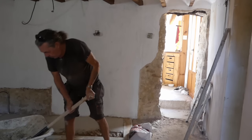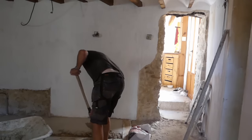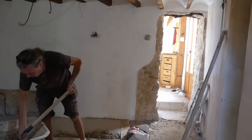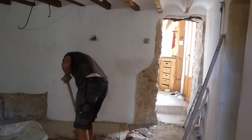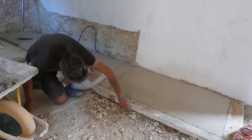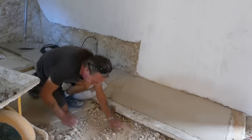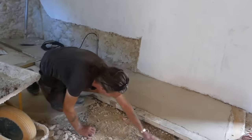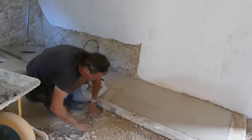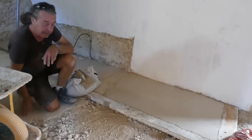I'm just going to shove all this in. We don't know how much we're going to need, so I'm going to try it this way. We've got quite a bit left over, but as you can see here, we've got quite a void under there — there's obviously a dip in the floor that we're just going to have to fill in at some point. So we may as well throw all the rest of this in there. We've got our stones on top — as long as they don't come too high. It should fit in there.